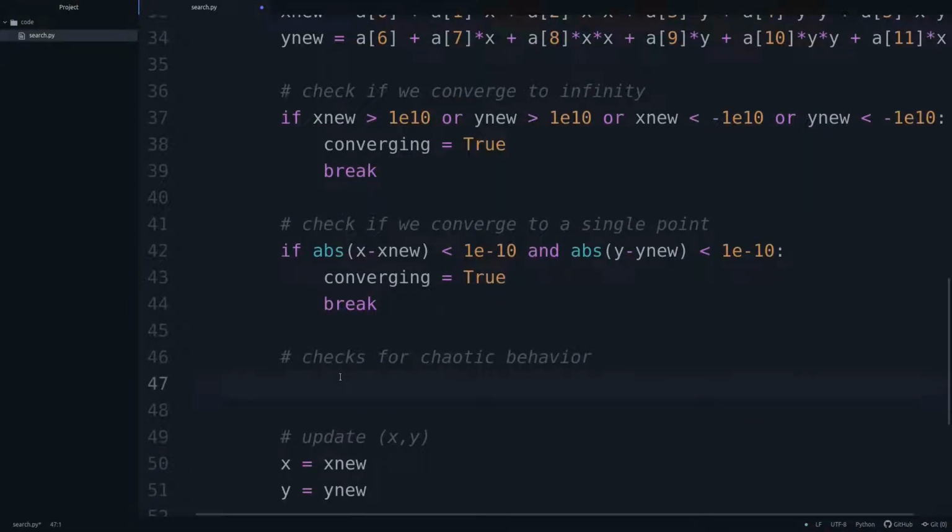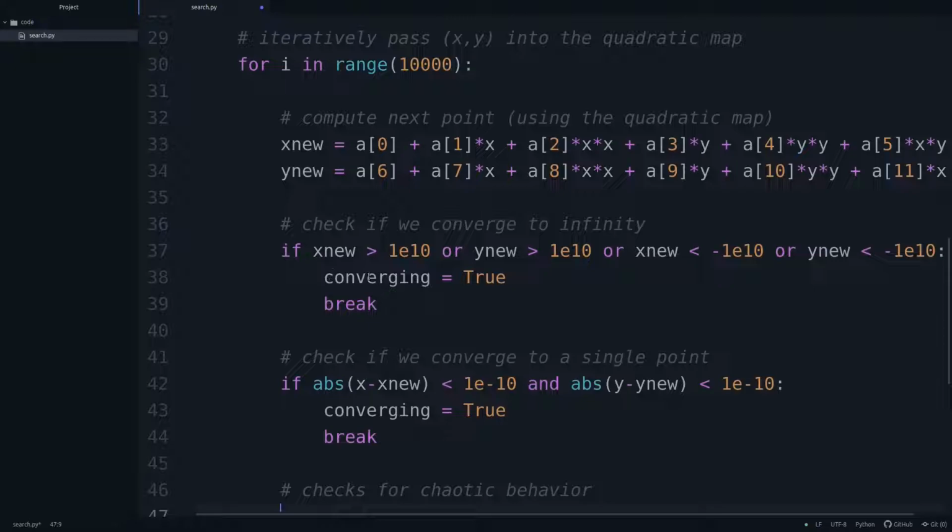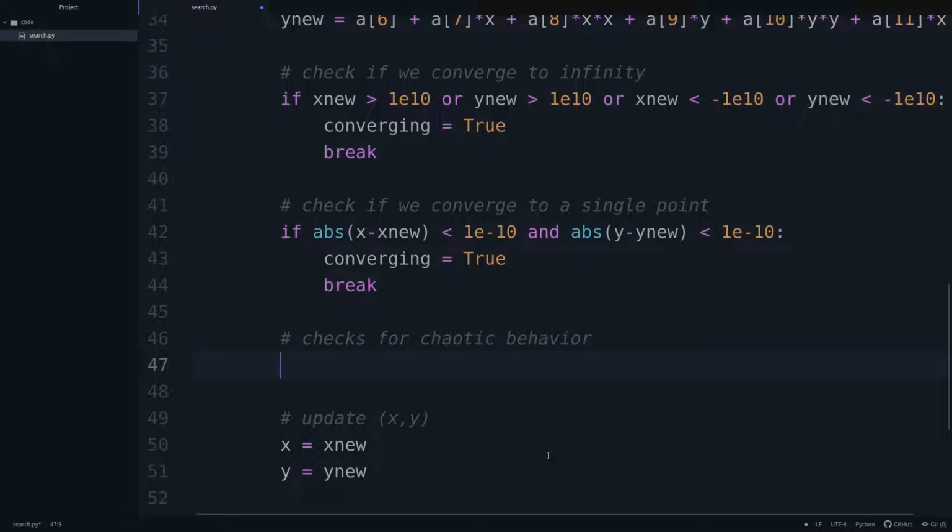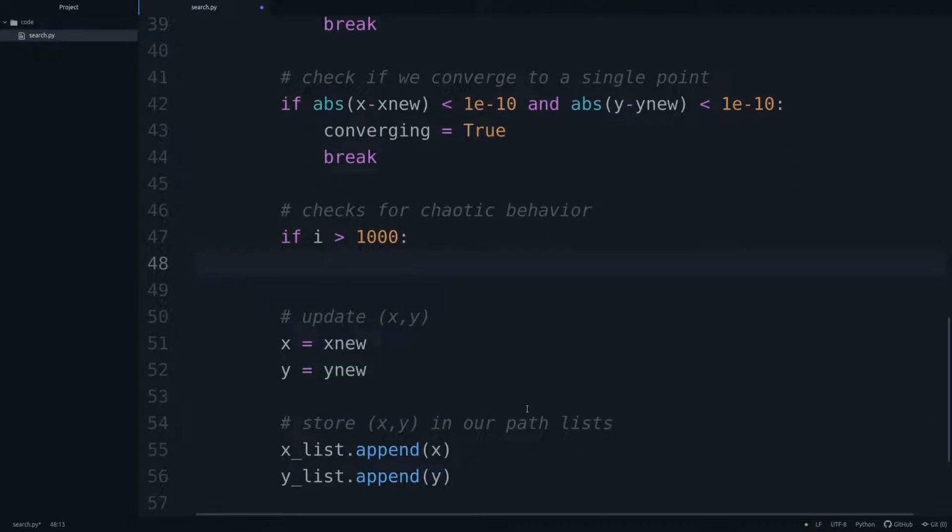And down here, given this alternative starting point and its distance to our actual starting point, we can now work out whether or not a system of equations is actually chaotic. And this is what we'll now do down here, but we are only going to do that after a certain number of periods have passed. So we kind of want our system to go through these 10,000 iterations, but the first couple hundred will only really be there to check whether we have this infinity or this fixed point attraction case. And only after that will we really go into, is it or is it not truly chaotic? So here we'll say if i is greater than 1000, only then are we going to go into this check for chaotic behavior.